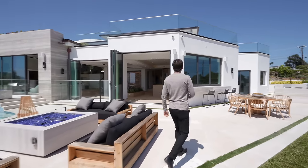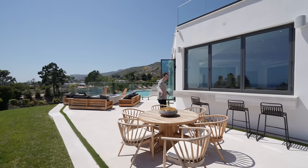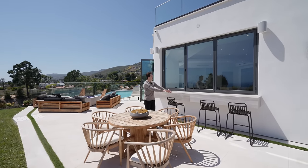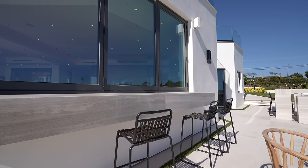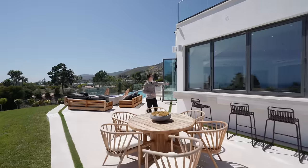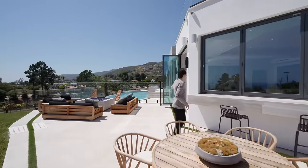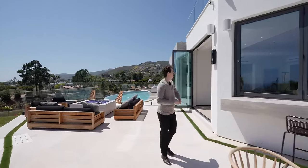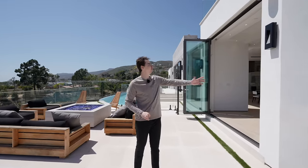Moving down through, you can see that we have an outdoor seating section here at this circular wooden table. And then next to that, your outdoor bar seating, which of course has those sliding stackable doors, which look directly into the first stainless steel sink that we showed you. So of course you can have these doors open and you can mingle with your guests who are inside that kitchen. They can serve you drinks from inside. That is very cool to have.